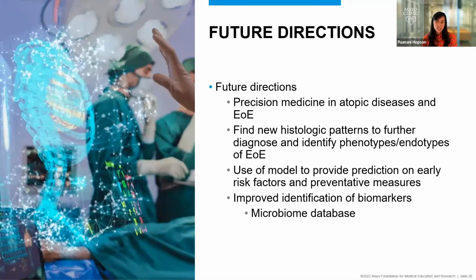The other thing to mention is that I presented some AI models with EOE specifically, so eosinophilic esophagitis. Eosinophilic gastrointestinal disorders have really the same shortcomings. And although we haven't applied these models yet to gastric biopsies or duodenal biopsies, I think once we develop something with EOE, it can easily be applied to those disease entities too, and we may be able to find more unique patterns.